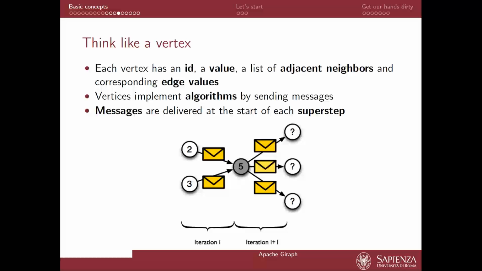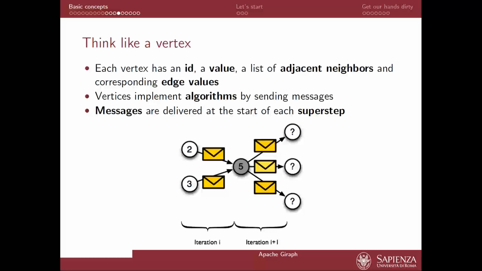Implementing an algorithm for Giraph means implementing algorithms that are executed by the single vertex. So this means you should think like a vertex. Then each vertex computes a partial solution in each iteration because Giraph works in iterations. And when it has computed its partial solution, it spreads the solution among the whole network.